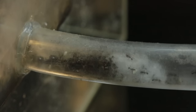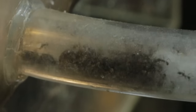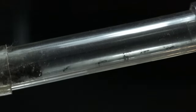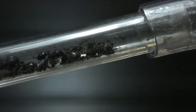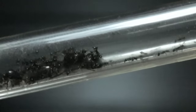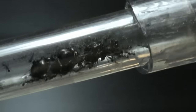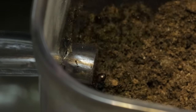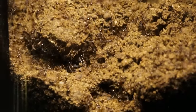But soon, I noticed a mass of ants at the exit of the container. Upon closer inspection, our queen, accompanied by a mass of worker ants, had officially decided to move into the new territories. She slowly made her way through the tube, followed by supermajors to ensure her protection. Watching this was absolutely mind-blowing. I felt like this queen was an empress, surrounded by her own personal army. It was a magical sight. By the time she reached our new container, the ants had well dug some impressive tunnels and chambers, and she disappeared underground before I could even film her. The most important member of the colony was now safe and secure in the new nest.